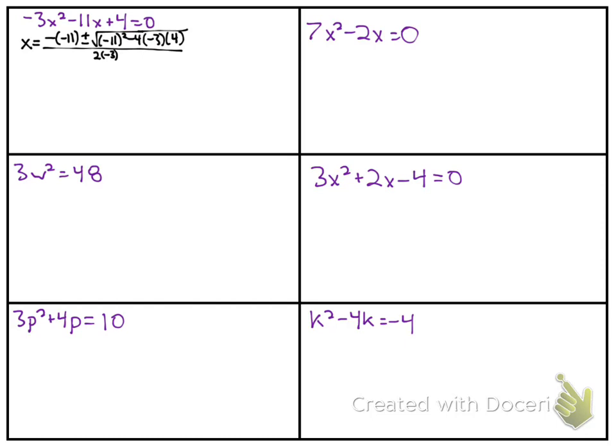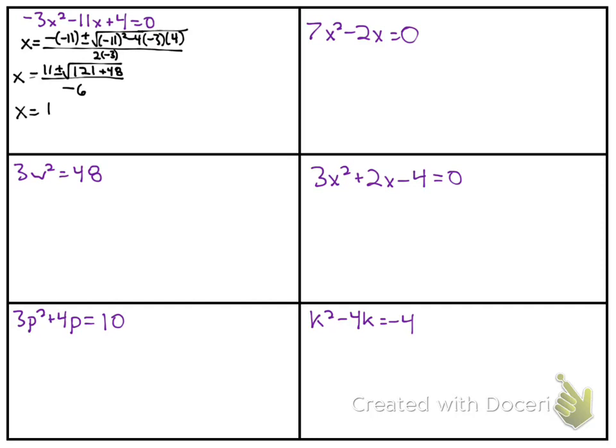So let's clean it up. We got two negatives out front, so that's just an 11, and then a negative 6, plus or minus the square root of. Now negative 11 squared is always going to be a positive because we're squaring it, so that's 121. And then I have two negatives on the negative 4, negative 3, and 4, so that's 48.